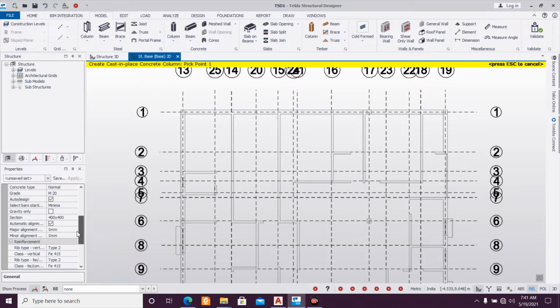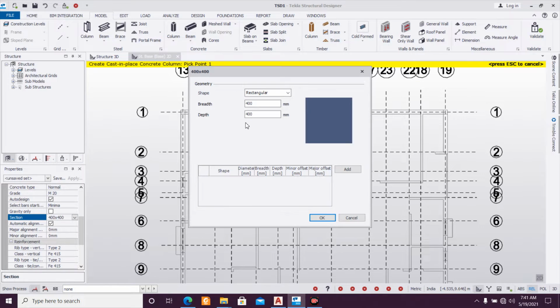So we'll give the sizes here, and for these columns, I'm hoping this orientation will be like this. I'm giving the column sizes here. Let's say I'm just editing the column size. Depth will be left depth. Now let me give the depth as 500 and 250 to start with, and okay.